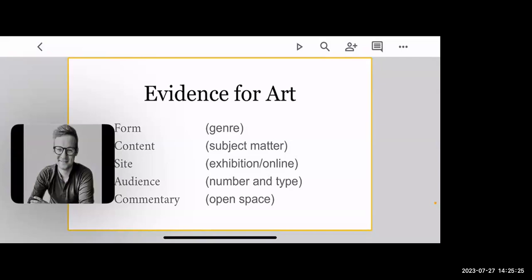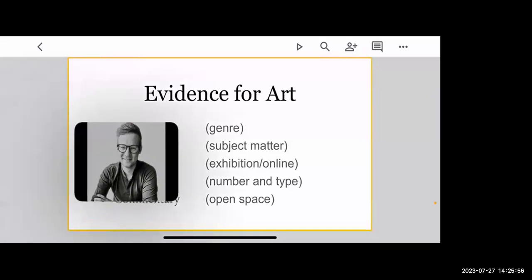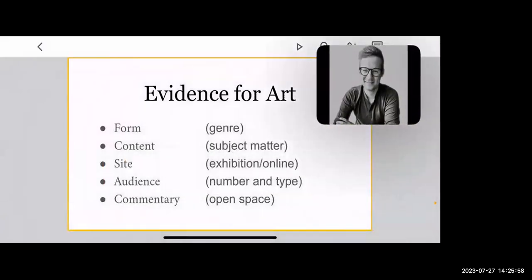Others of you might be inspired to produce something artistic, even if your primary output is academic or takes a different form. So we'll keep both of these options alive, and I hope that what I'll share with you now will be relevant for both the primary outputs if they're artistic and also for secondary outputs insofar as they're artistic. What I want to focus on now is a very brief, simple framework for how you might evidence your artwork for the network at large and for your own future in particular. And there's really 5 elements that I want to talk about now.